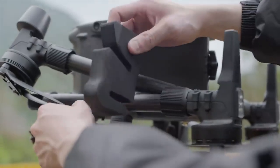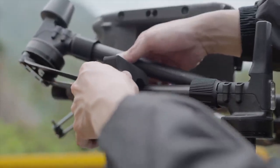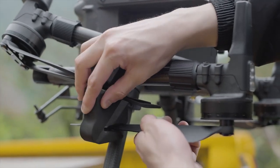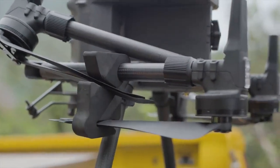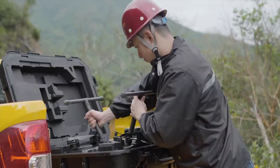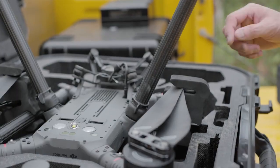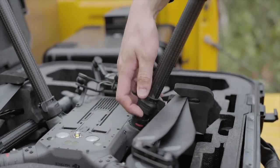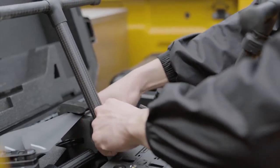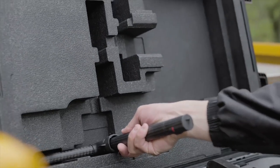Install the propeller holders. Insert the rear blades into the holder and fix the holder onto the front arm. Insert the front blade into the holder and install holders on the other side in the same manner. Put the aircraft upside down into the protective case and ensure that all components are in the right slots. Rotate the landing gear lock counterclockwise to unlock, slide the lock out from the bottom, then take out the landing gears from the airframe and put them in the protective case.